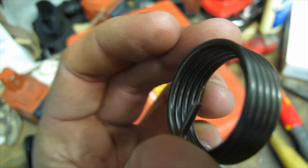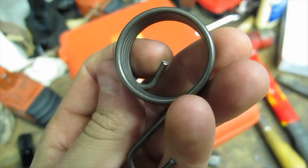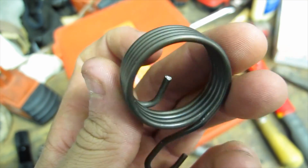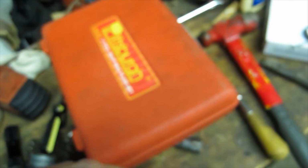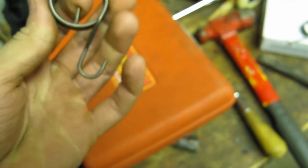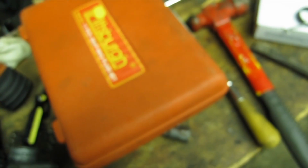Okay, two hits with a sharp chisel cuts right through that. Dress it up with a file a little bit. And like I said, I took just a little over 1/8 of an inch off, and that should fit just right. If it sticks out a little bit, that doesn't seem to be an issue. There's plenty of clearance on everything. So now we've got to put it on this shaft, which I will do and then come back.